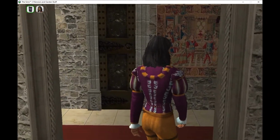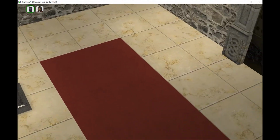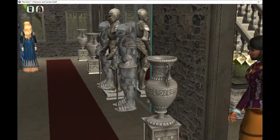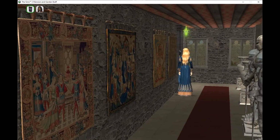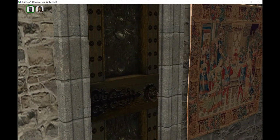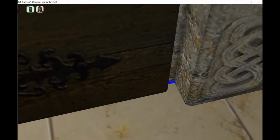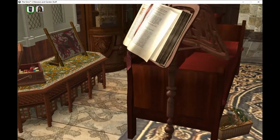I didn't have rugs that really worked here, so what I did is I went in and I used carpet to make runners. I've also gone in and added some armor and these urns just to fill the hallway space out, because I have such a hard time decorating hallways. You don't even know. It's too hard. Another annoying thing that I've discovered is these doorways right here, for whatever reason, they're just blue screen of death, but I love the doors, so I'm leaving it.